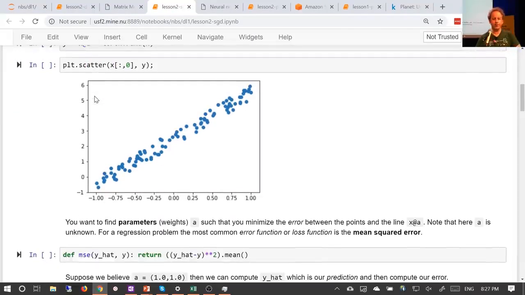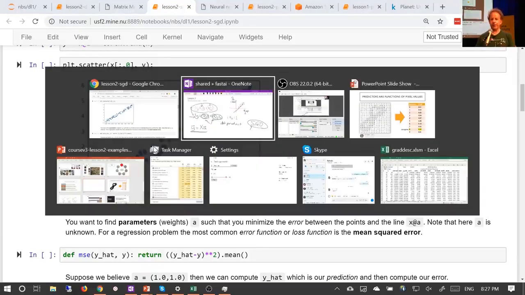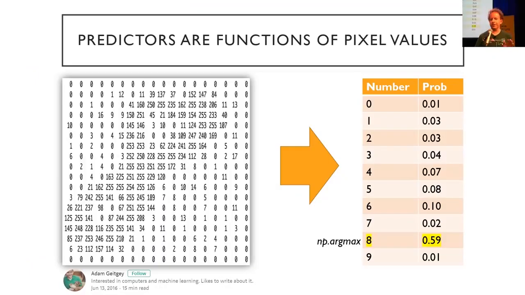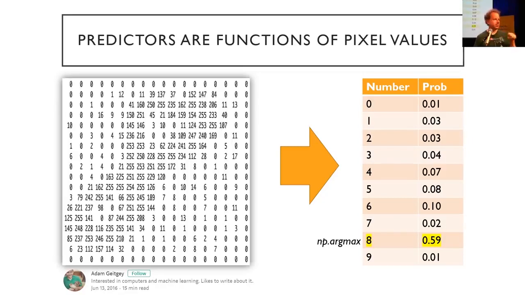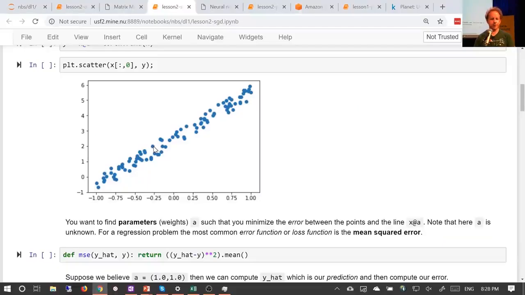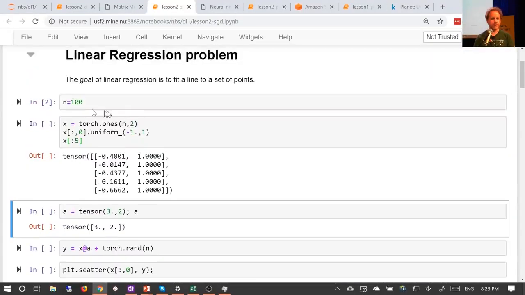So how would we figure them out? How would we draw a line to fit to this data? And why would that even be interesting? We're going to look at more about why it's interesting in just a moment, but the basic idea is this. This is perhaps really surprising, but if we can find a way to find those two parameters to fit that line to those points, how many points were there? N was 100.